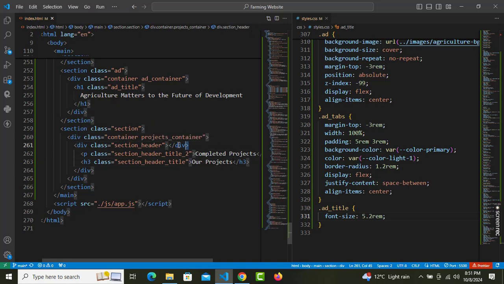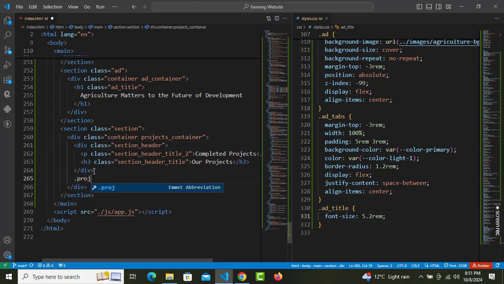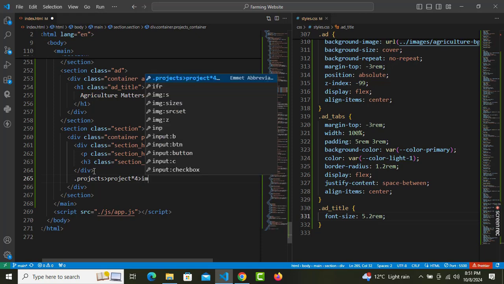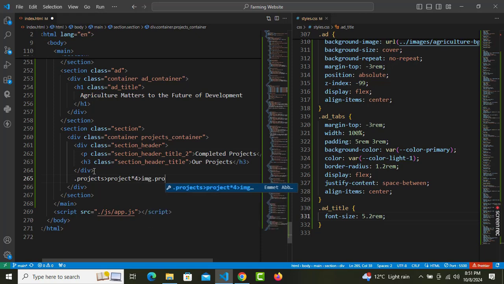Right after this we have another section. So okay, again that extra closing tag. So in here I'll have projects, and inside there we need a project, and we need 4 of them. Also inside each we need an image with the class name of project underscore image. This project will be a class as well.